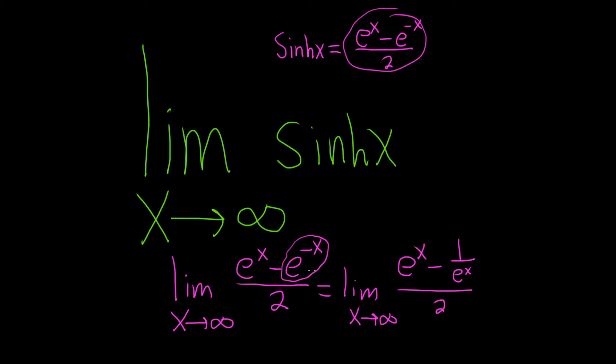Okay, so x is getting really, really, really big. So this here is going to approach 0 because e to the x blows up. As x approaches infinity, e to the x also approaches infinity, right? E to the x looks like this. So it grows exponentially. When x gets big, it gets super, super, super big. So this is 1 over something getting big. So this goes to 0.